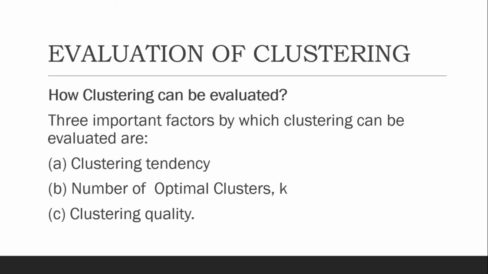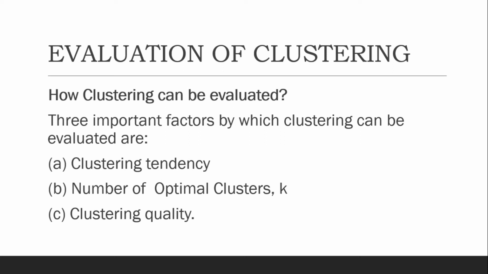Evaluation of clustering. How clustering can be evaluated. Three important factors by which clustering can be evaluated are, first, clustering tendency. Before evaluating the clustering performance, making sure that the data set we are working with has clustering tendency and does not contain uniformly distributed points is very important. If the data does not contain clustering tendency, then clusters identified by any state-of-the-art clustering algorithms may be irrelevant. Non-uniform distribution of points in datasets becomes important in clustering.